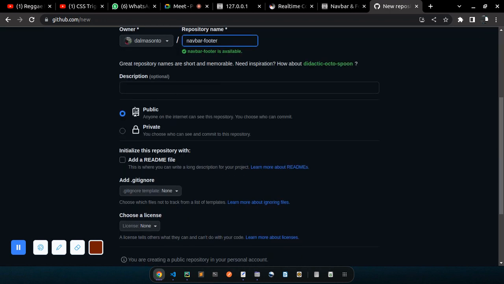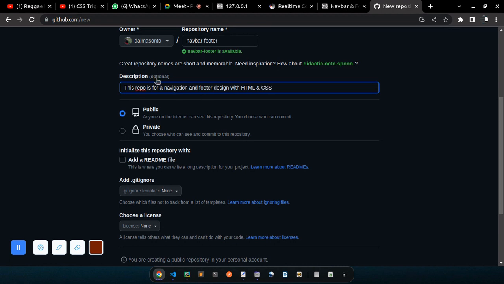Then you don't have to touch anything, just leave it public if it's a public thing. But if you want it to be private, only shared between a few people that you know, that's when you use it. You could add a description here saying this repo is for navigation and a footer design with HTML and CSS.